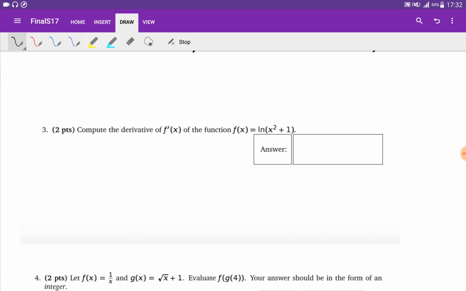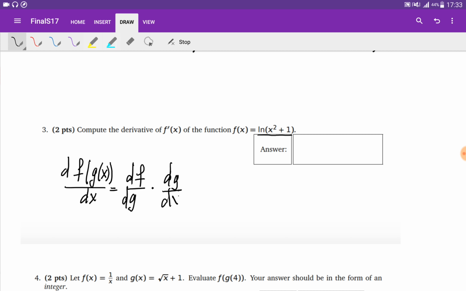So the answer is cosine of x cubed plus 1 plus some constant. The problem number 3 is we need to evaluate the derivative of this function, and we're going to use the chain rule. The chain rule tells me that if I would like to take the derivative of f which depends on g, which depends also on x, then first of all I need to take the derivative of f with respect to g, then multiply this by the derivative of g with respect to x. So basically here you see, ln depends on some function x squared plus 1, which depends on x, right?